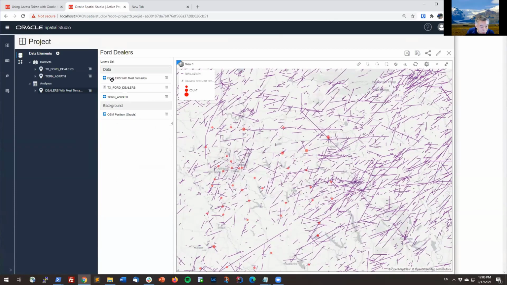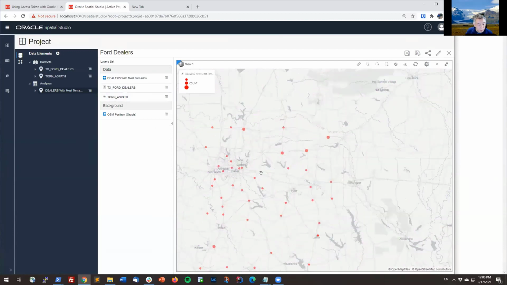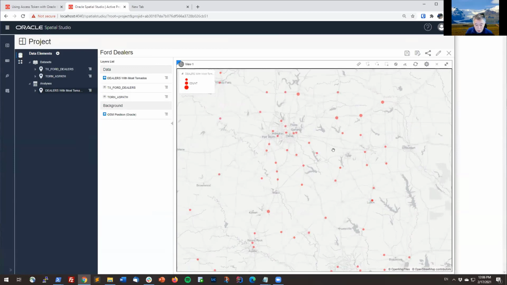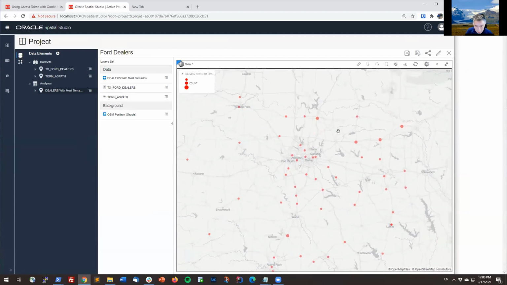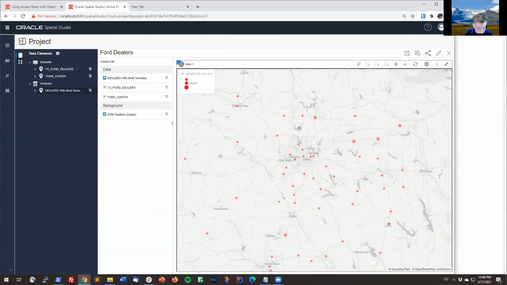And if I go back to the layers and remove the tornado path, you can get a better idea of which dealers were in most danger of getting hit by a tornado.